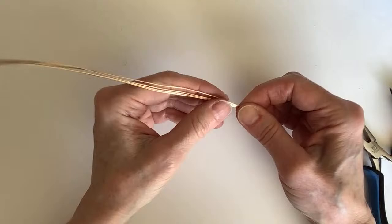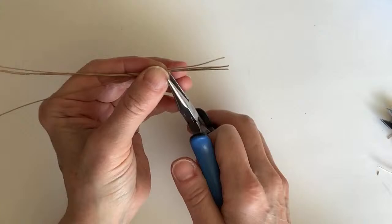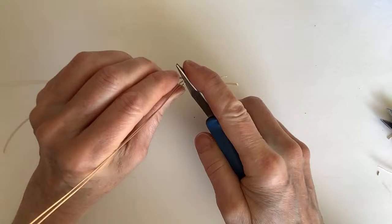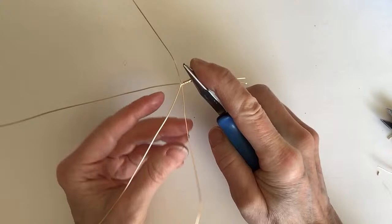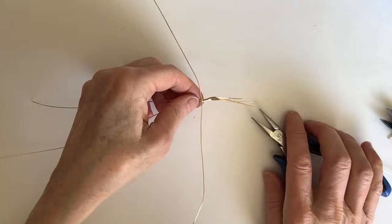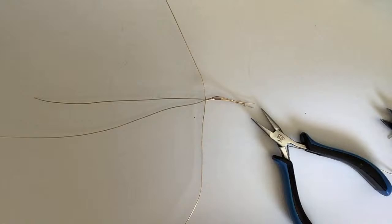Yeah, this is where you're on the ground floor of the design process, because often it doesn't work, but you don't know until you try. So if I try twisting these ones together, okay, and then that one went there, and then, let me get some more. I'm gonna be wasting a lot of this wire, I think, but that's okay. You never know until you try. Okay.